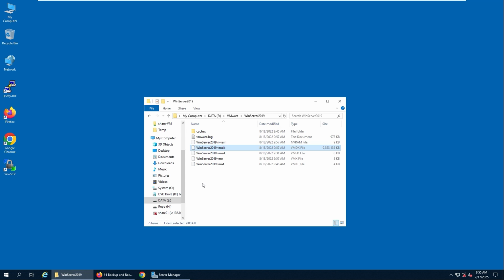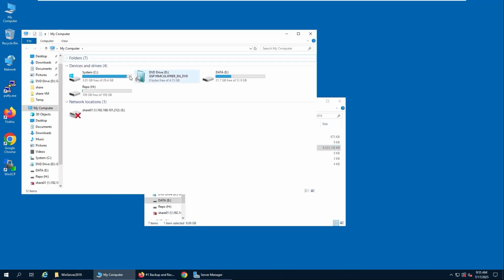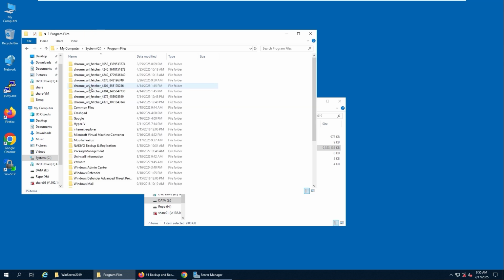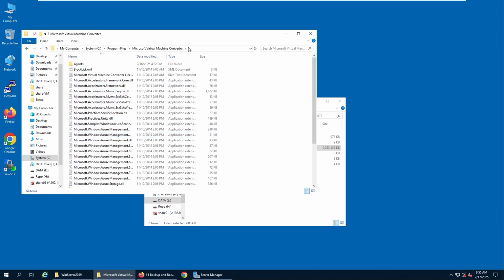In the following examples, you can learn how to convert a VMDK virtual disk to a Hyper-V format disk using the command line interface and how to run a VM using that virtual disk on Hyper-V. In this directory, I have virtual machine files in VMware Workstation format. Let's convert this VM to a Hyper-V VM. Ensure that Microsoft Virtual Machine Converter is installed and check the converter installation directory where cmdlets are stored. We will copy this path and define it in the PowerShell command.